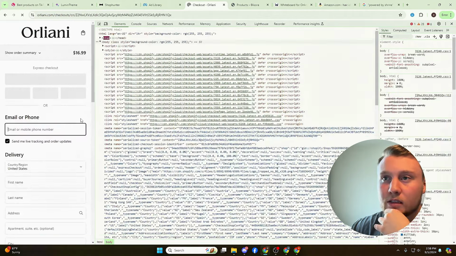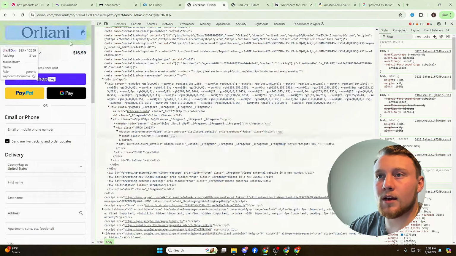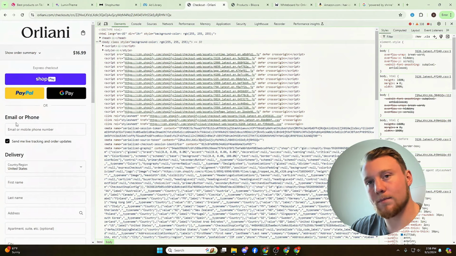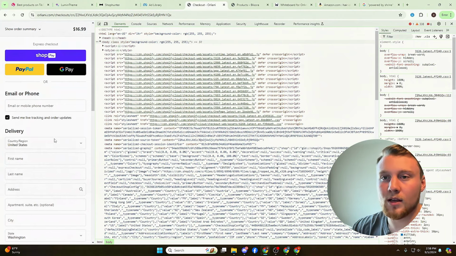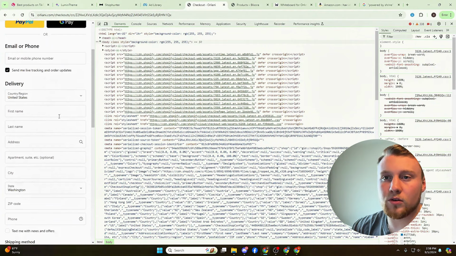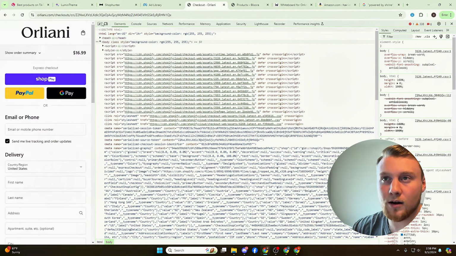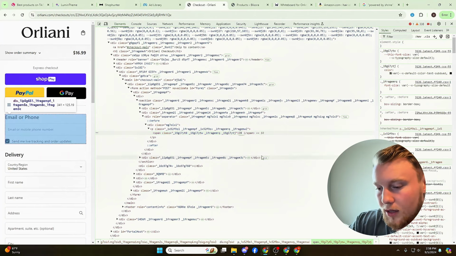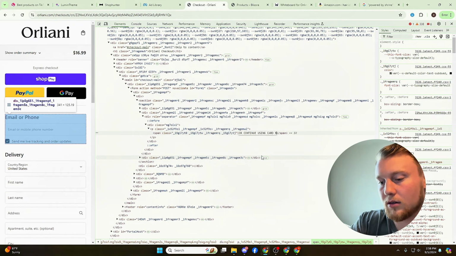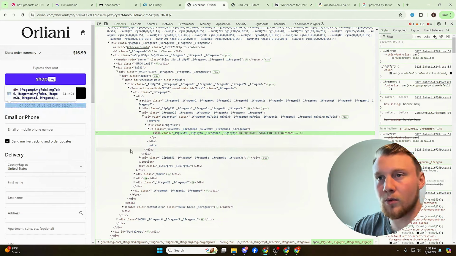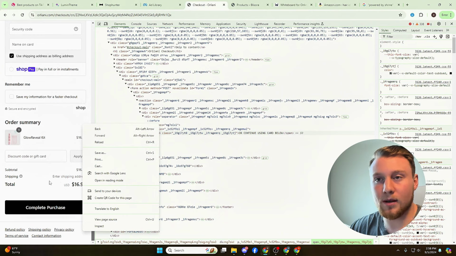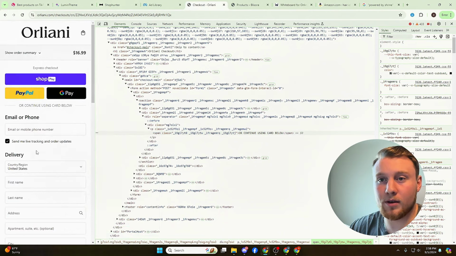But let's go to the checkout and check out their checkout. One thing I would recommend right away is changing the logo image to have something like, trusted by 10,000 plus people, that type of thing. You can't change or add widgets and stuff through here, so what I like to do is change the text. So I would do something like, or continue using card below, because we want to really just guide the customer straight to that complete purchase button. It's really important in my opinion.